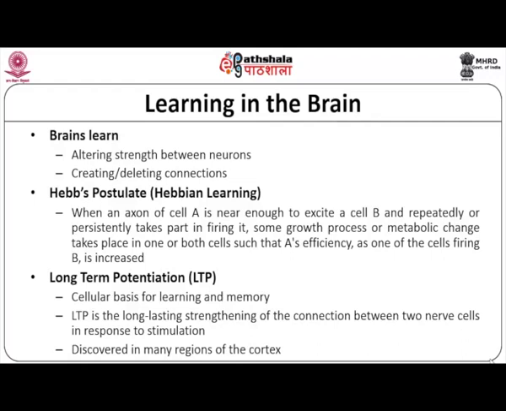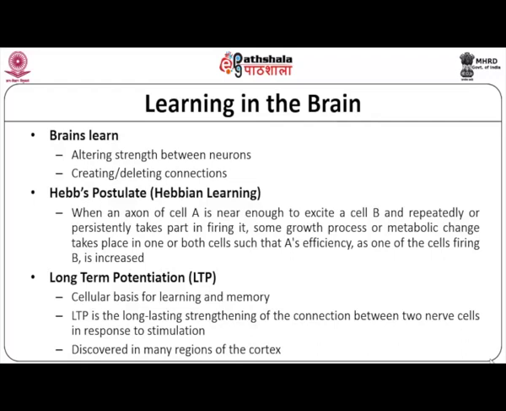There is a postulate called Hebb's postulate, also called Hebbian learning, that tells exactly how the brain learns. Suppose the axon of cell A wants to excite another cell, say B, then there must be some metabolic change happening at that point of time, which indicates that one cell fires the other cell. So, some kind of neurotransmitter substance will be there for the purpose of taking the signals via the body of a neuron and then pushing it to the next layer.